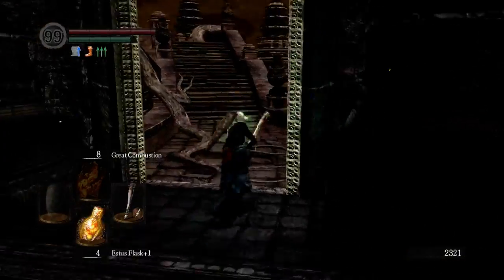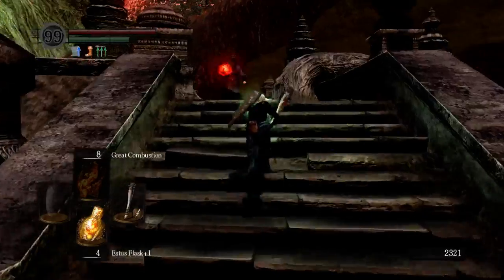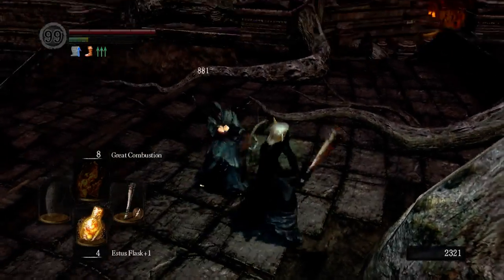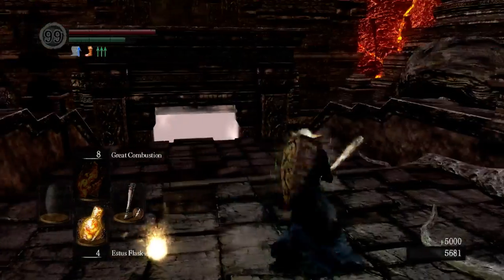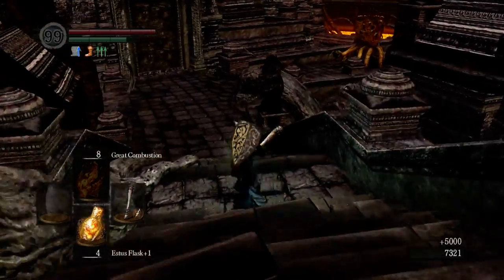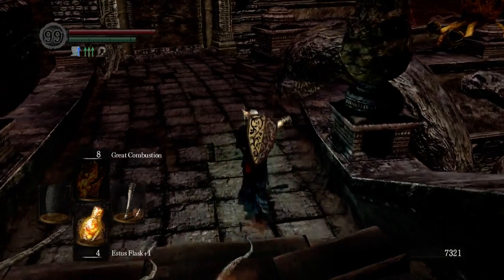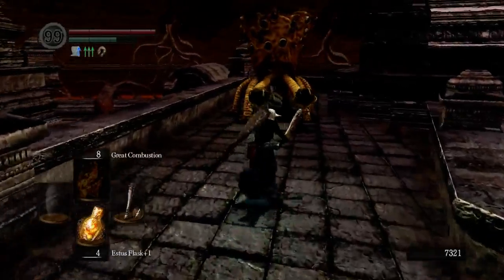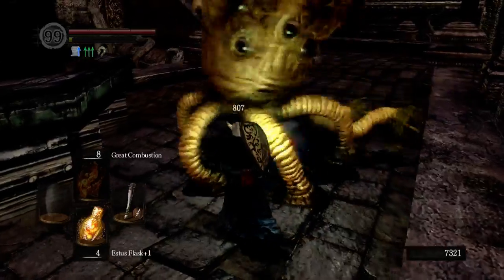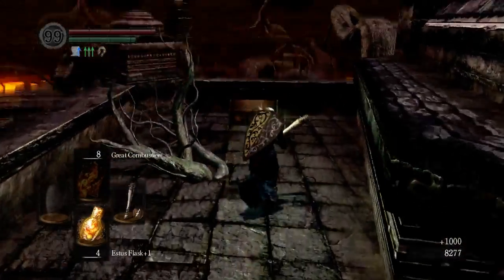Okay, also let's go get rid of a pyromancer while we remember. Nice robes. Okay, let's go fight another blender. Actually, let's... Before that... Ha! Alright.